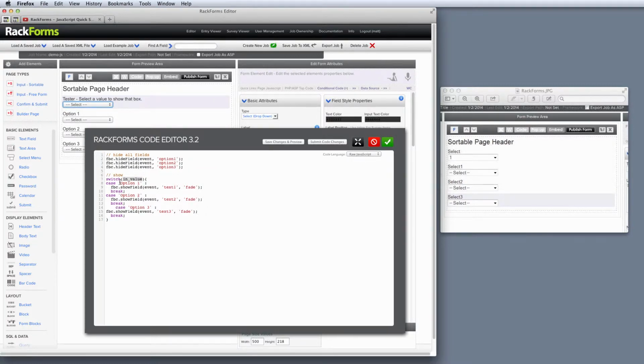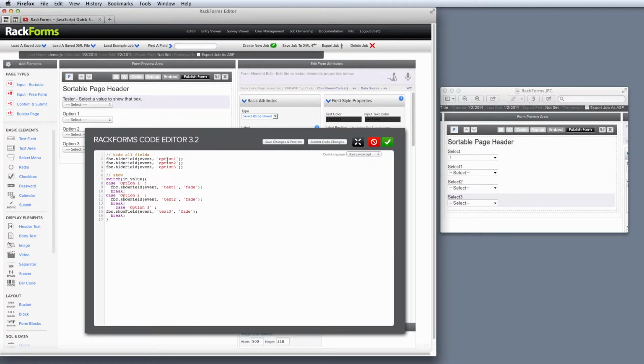Now as you may recall, the options that we have are indeed option 1, 2, and 3. And so the cases that we're looking for, that is the value that we're going to try to find, is option 1, option 2, and option 3. What's nice about this code is I don't even need to change anything for it. However, if our values were different, if this was Chevrolet and Ford, then the cases I'd be looking for would be those values. So I would say Ford in here, for example. In other words, this case right here is the value that our select item is currently selected with.